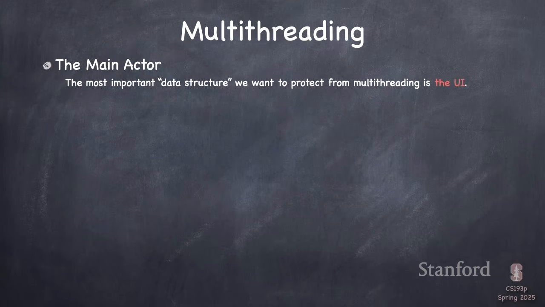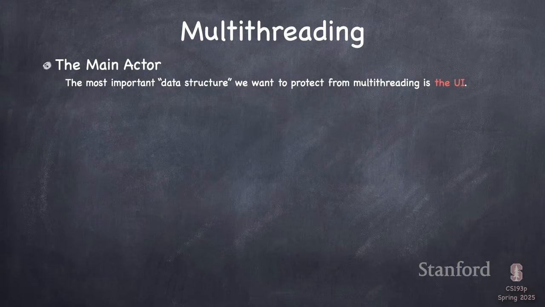This main actor is just an actor. It's called a global actor. And a global actor is a kind of special actor because you can put other code in other structs and classes onto this main actor. So this is kind of weird. And everything in the UI runs on the main actor.